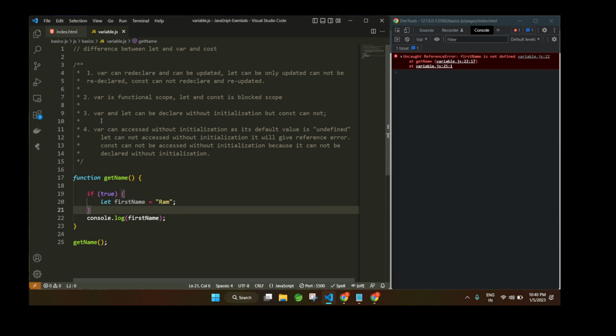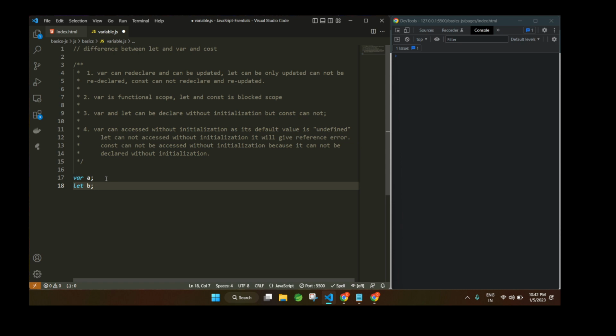Now, third: var and let can be declared without initializing, but const cannot. We cannot declare a const variable without initialization. Let's see by the example.